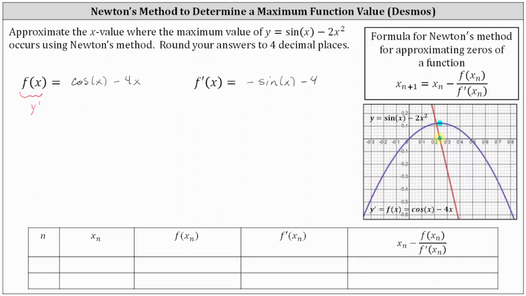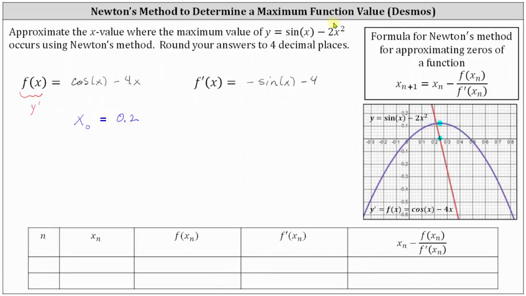The initial approximation can be labeled x sub 0 or x sub 1. Let's go ahead and call it x sub 0. Using the help of the graph, we're looking for a point that's close to where f of x, or y prime, has a 0 or x-intercept, and let's go ahead and use 0.2. Notice 0.2 is close to where y prime, or f of x, has a 0, which again is close to where y has a maximum value. And then as we run Newton's method, we will get closer and closer to where the derivative function is actually equal to 0, which again will also get closer and closer to where y has a maximum.